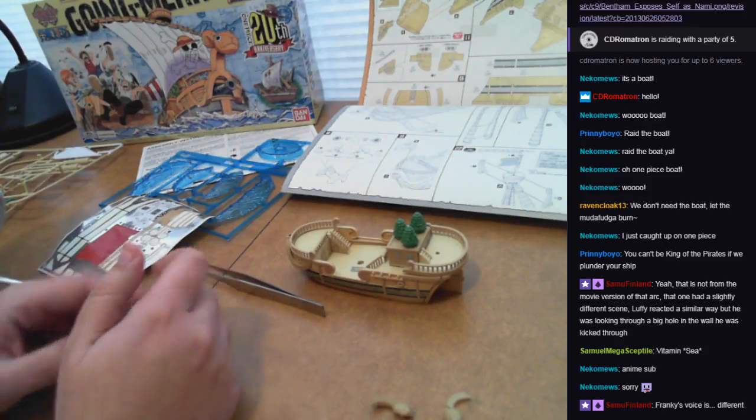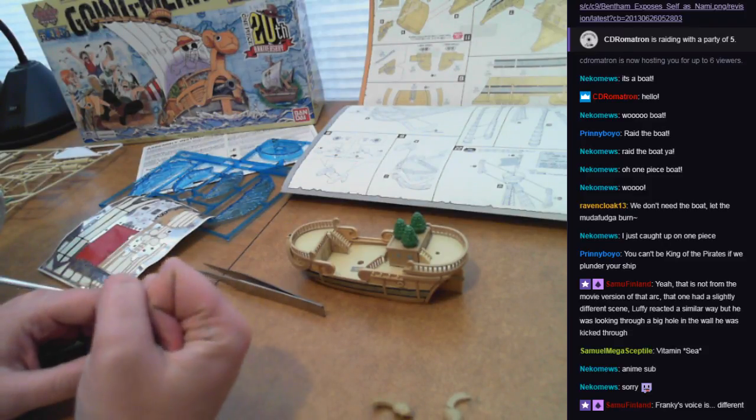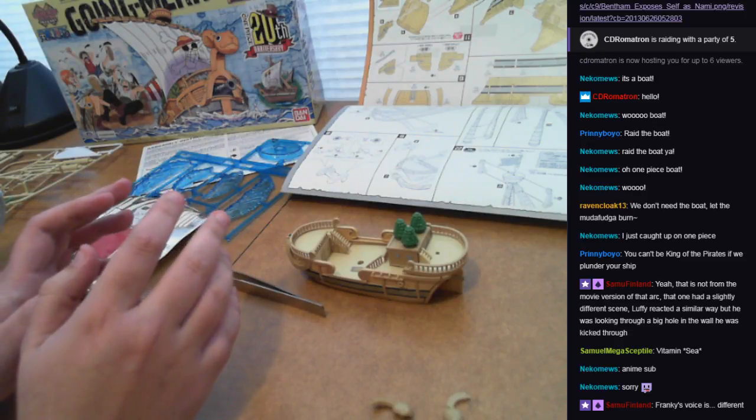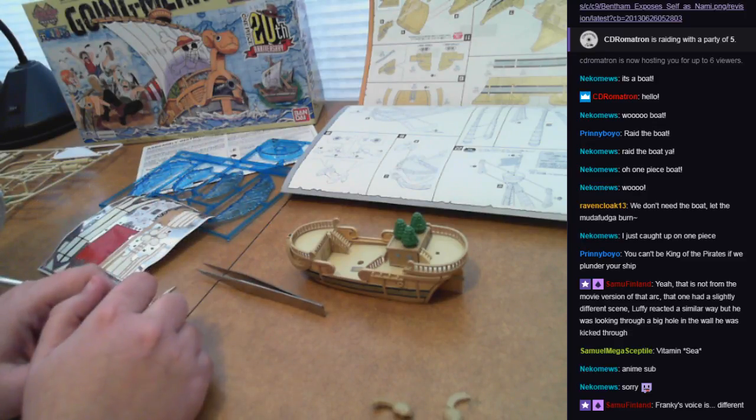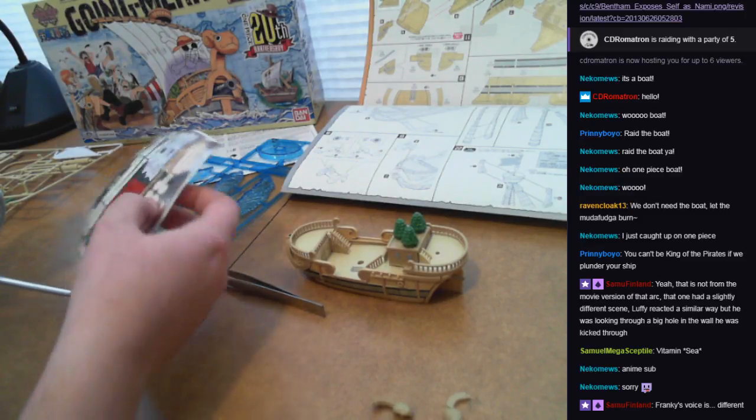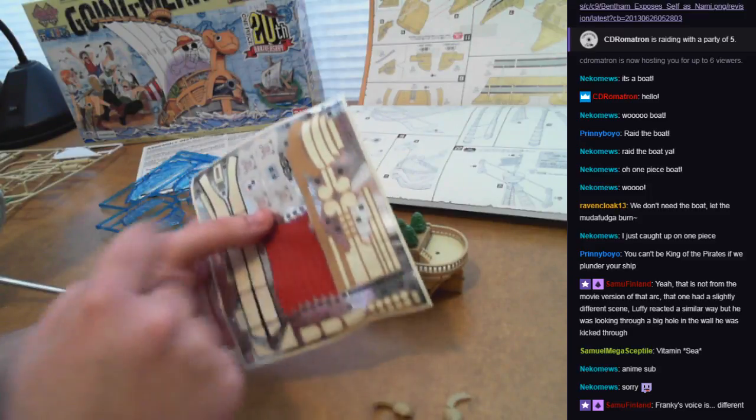So in English, they went for a stronger male voice. Oh my god, Brook's English voice is Whis from Dragon Ball. Ian Sinclair, so good. Yes! So we need the eyes now, which look like little Splatoon eyes.